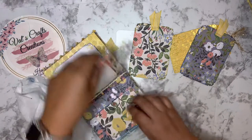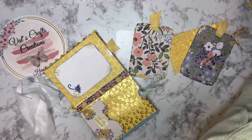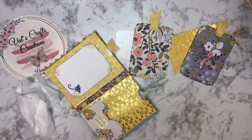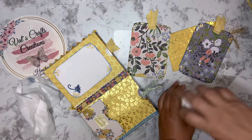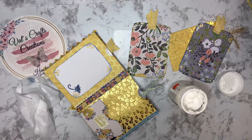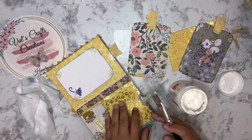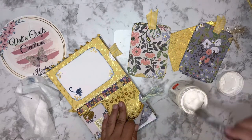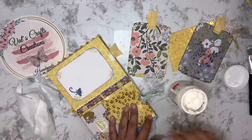Oops, I had to glue that down. Let me turn my glue gun on. You see what I was telling you? But I wanted to do, let me see. Let me get my gel medium and we will find out right now. Let me see where my gel medium is. This is heavy, super heavy gel, and see. We will experiment. I will let you know later on how this works.